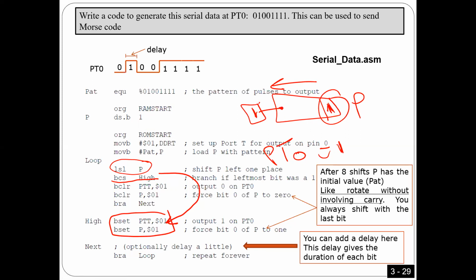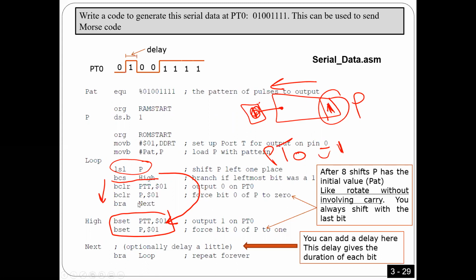Now, what if the carry is 0? This branch is not going to be taken, and I come this way. So when the bit here is 0, I come this way, and it's exactly the same thing, but I put 0 instead of 1 on BT0. Also, I put 0 here.